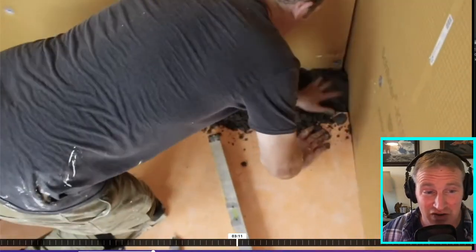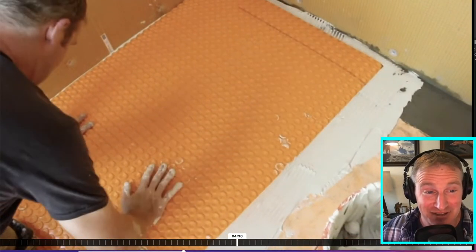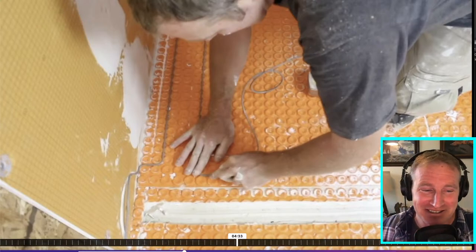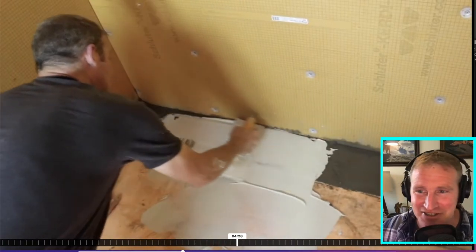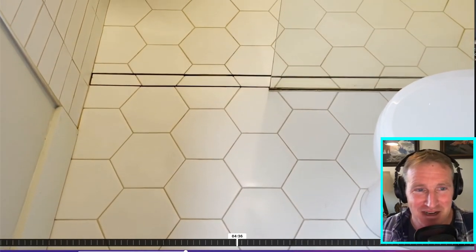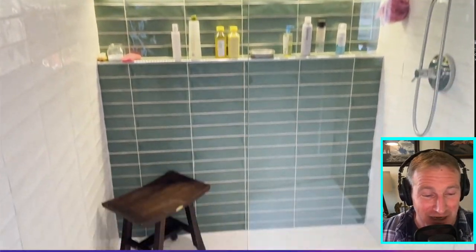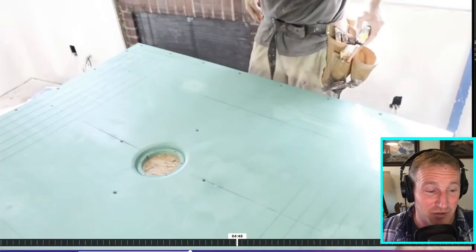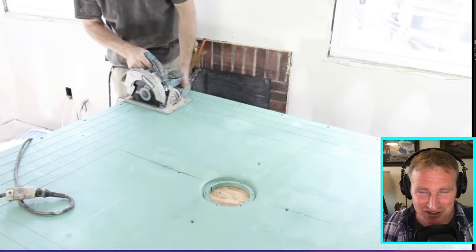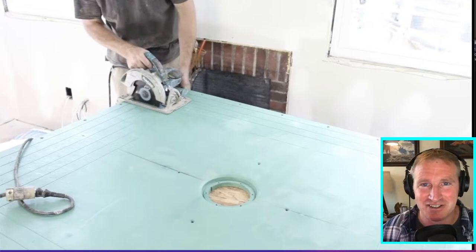I also did heated flooring in this bathroom, which in a big shower is actually really nice. A lot of people ask why you'd put heated flooring in a shower since you have hot water, but in a big shower there's not much heat at the far end. Here's the finished product — my own master bathroom, basically five by twelve feet. It came out with a great look. I do like the linear drain look, but I've had a real issue with cleaning it: linear drains are definitely more maintenance because hair gets stuck in the trough and it's a much larger area to clean out.